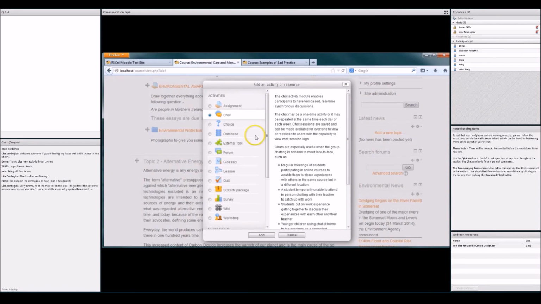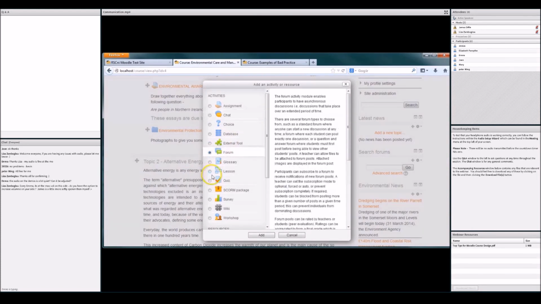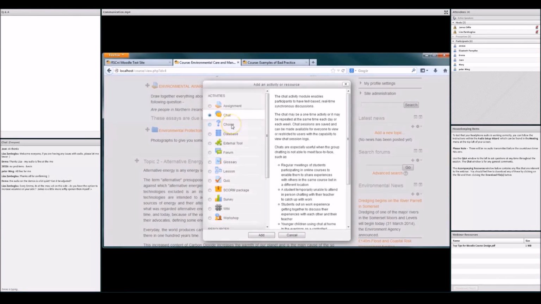The forum, on the other hand, is slightly different. We would talk about it being asynchronous conversation. It doesn't rely on people being in the same place at the same time. A student or yourself, the lecturer or teacher, would post a question or a comment on the forum, and then just as soon as someone else saw it, they would then post a reply for it. So the conversation happens over a period of time, unlike in the chat option where the conversation happens at a very set and specific point in time.